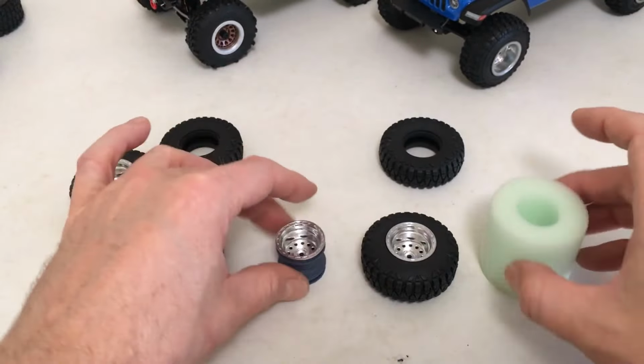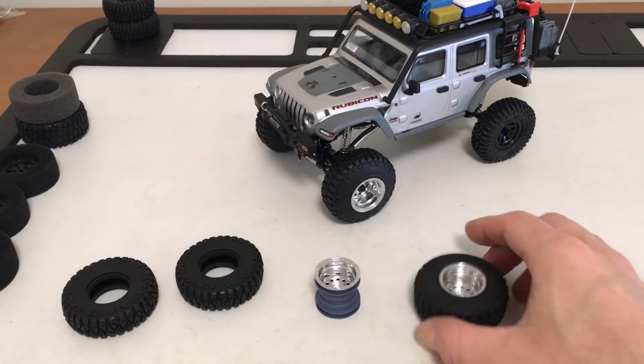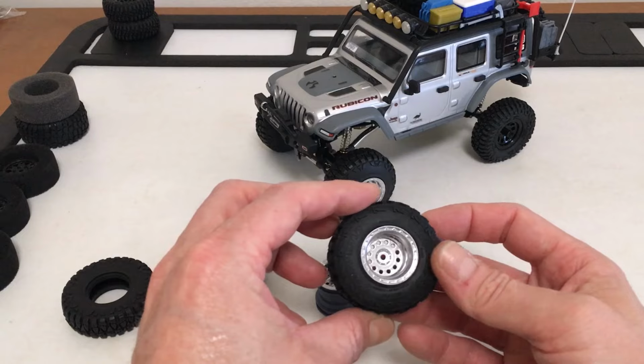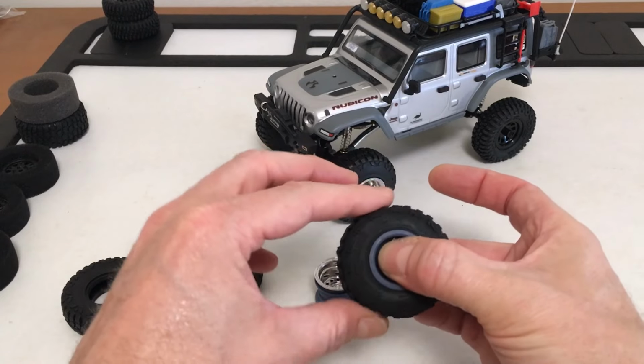So let me get some more of these wide foams in here, get them all mounted up, and then I'll put them on a vehicle. All right, I'm in process here, but I went ahead and grabbed some, what are these, Goodyear Wranglers. And these have the stock foam, and these really grab.